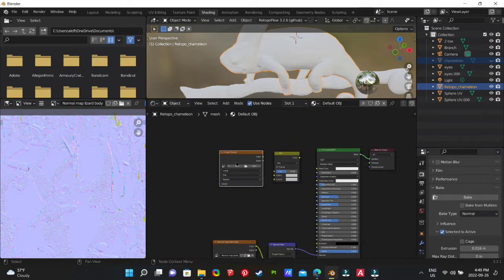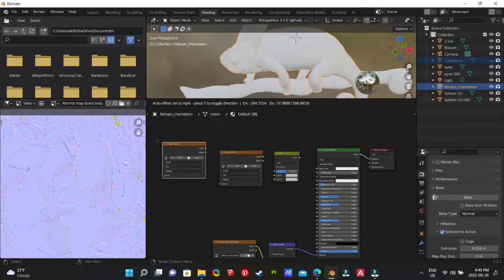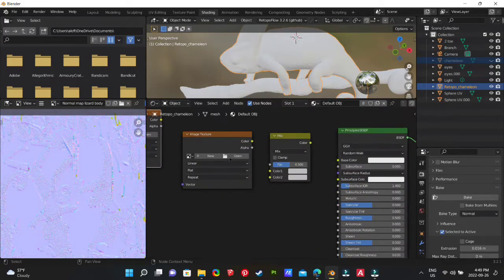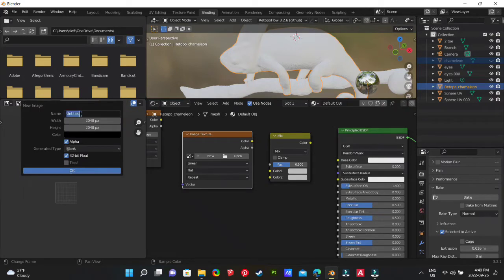We can right click on that texture and duplicate. Easy way to add another image texture. Going back to the first one, Ambient Occlusion, we'll title it, and in keeping with proper naming, we will first of all identify the map, which is AO.